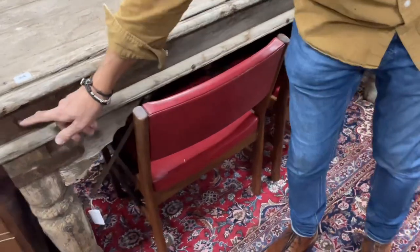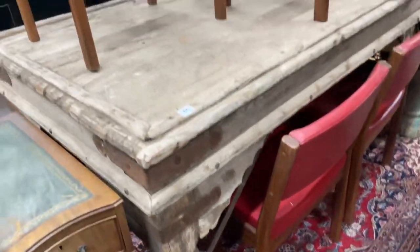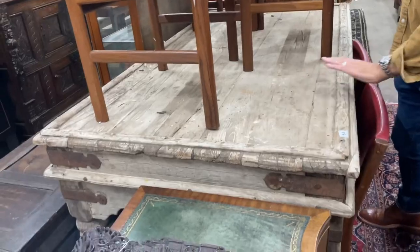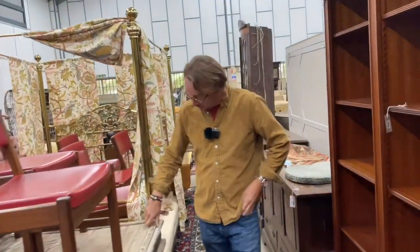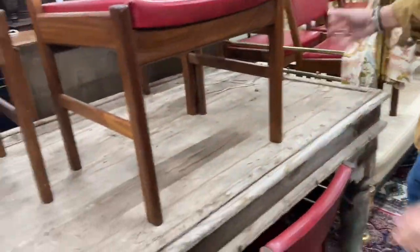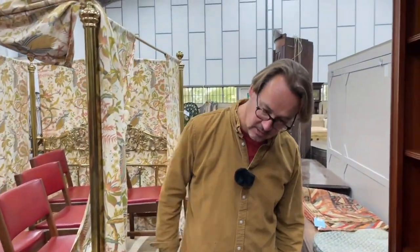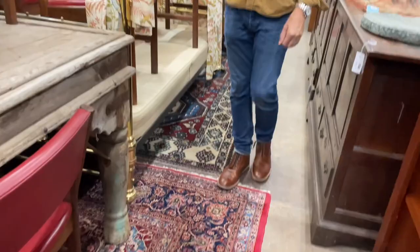The metal straps and hinges have rusted a bit, but what does one do with this? It's nice for potting - that's a lovely idea. Monty Don doesn't have one of these yet! You could have it in the garden with a nice display of pots and plants. I think it was painted once as well - you can see that.